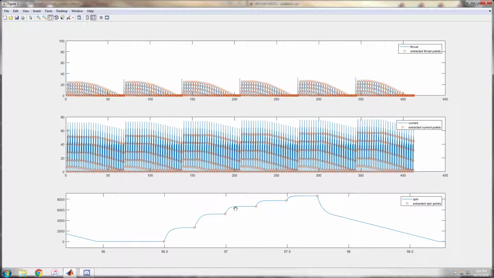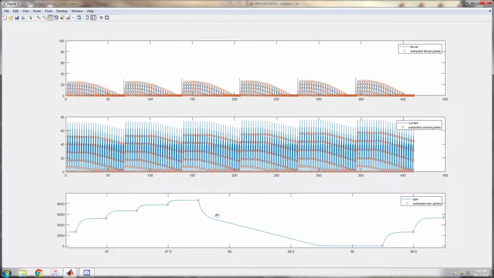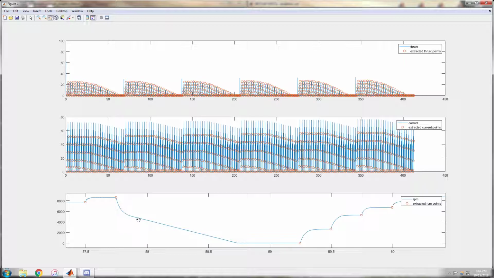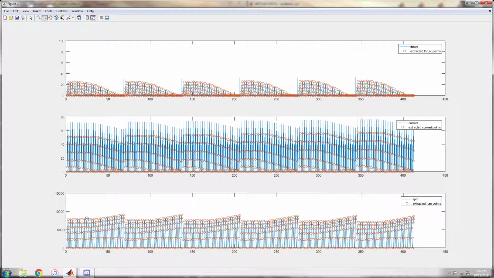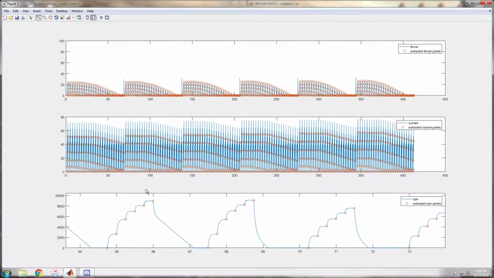Throttle, airspeed, and density. So since there's three things to change, throttle, airspeed, density, there's three different steps. This is throttle step, so it's a minor step. And then once we've gone through all the throttles, it'll go through an intermediate step to change either airspeed or density. I think it's airspeed. So this is a different airspeed and you get more time in order to transition. And then I'll go through all the throttles again, and then after you do all the different airspeeds, here is a major block change where you change the actual density. So this all looks really good because I've tuned it to be so.